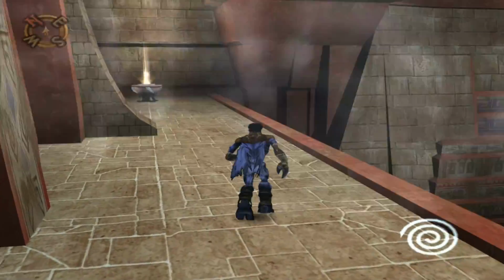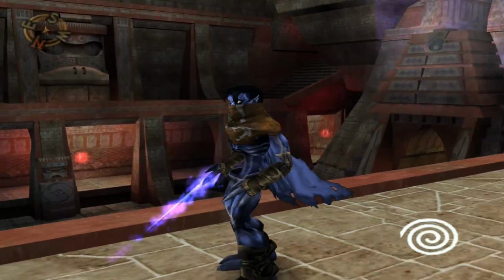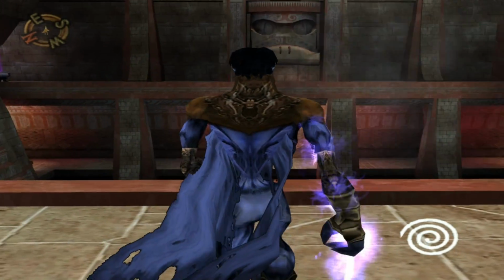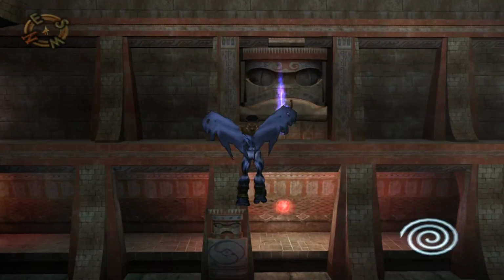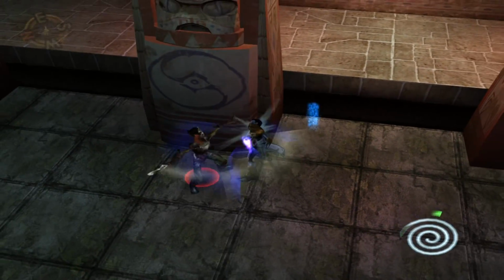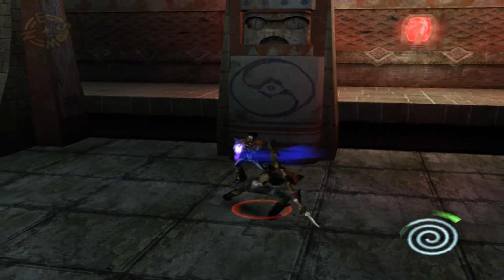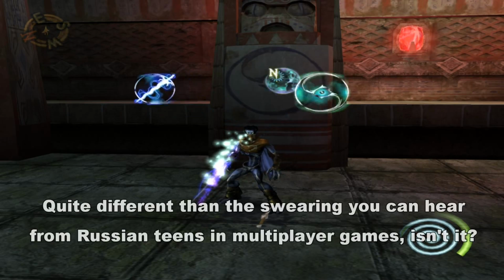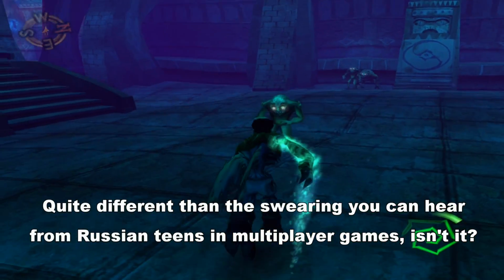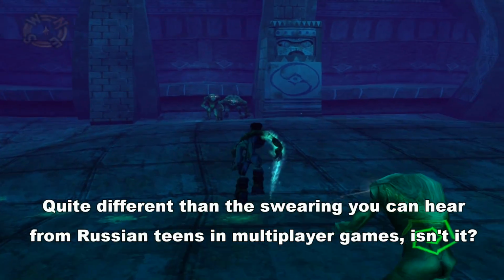Now, this... Oh, I'm sorry. This jump. Damn this jump, in Russian. The only way to make it is to crouch jump, to high jump, and glide from there.